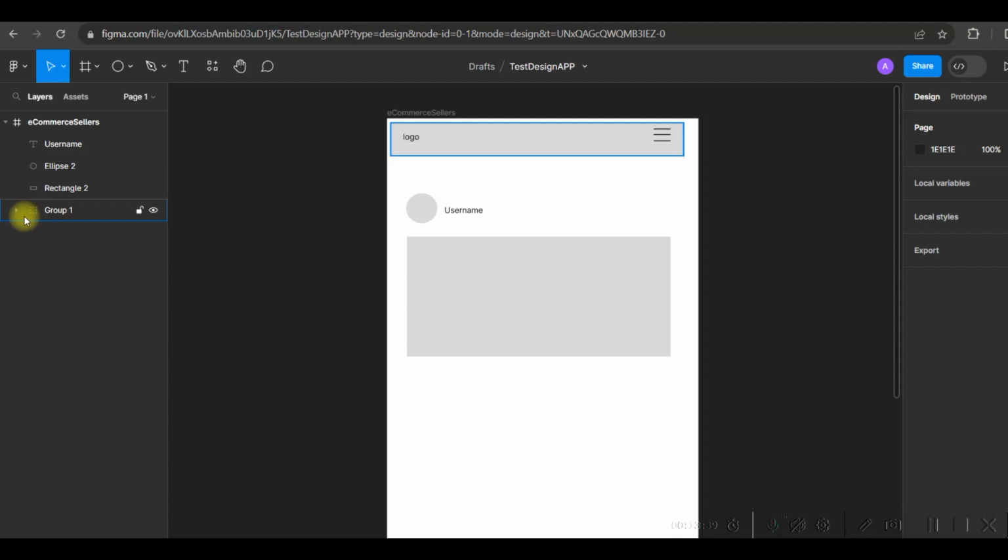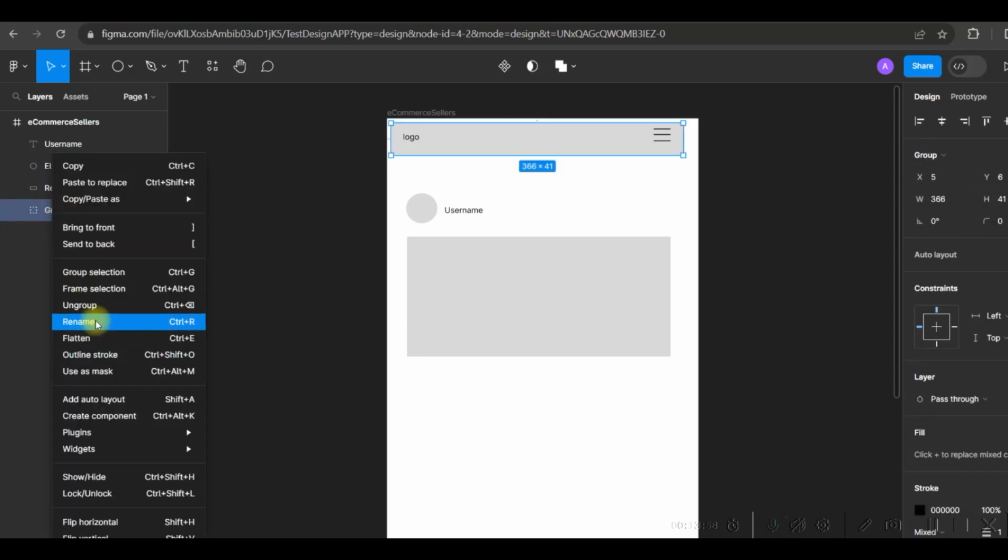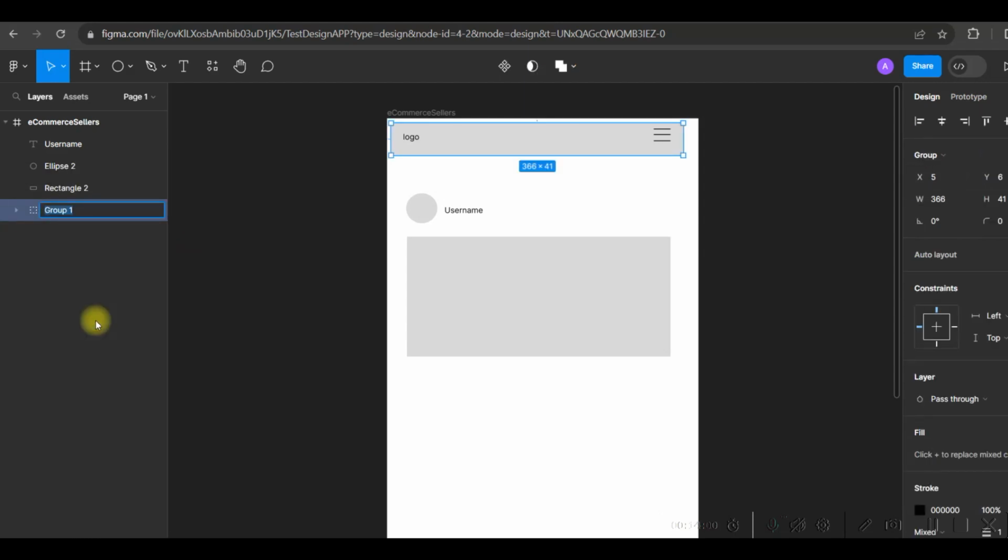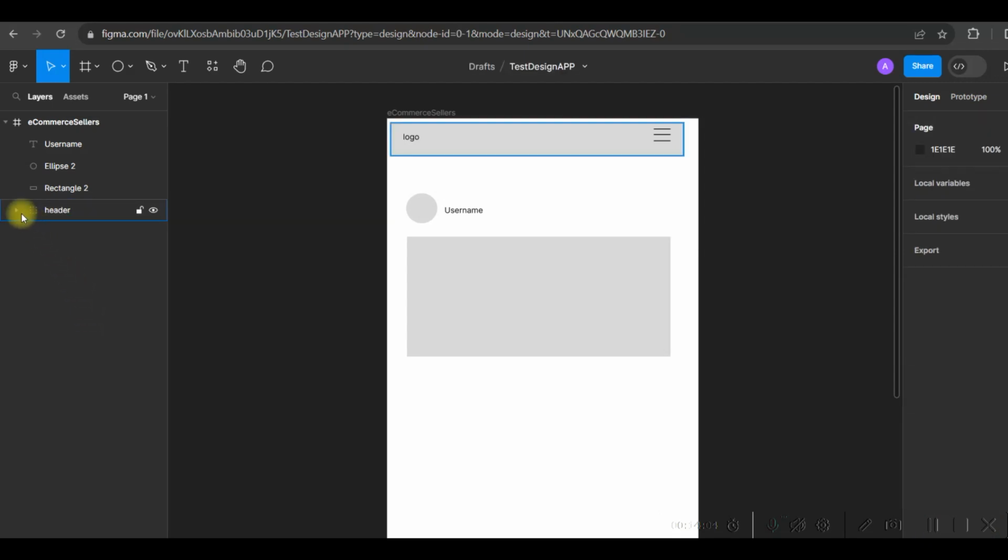And if we take a closer look at the left hand side panel, this is the frame which will have all the components which I have created over here. If I expand it, it will give me the text. So if you see, the symbol changes. If it's an ellipse, the symbol changes. And if we've created a group, it will show a group. I can give this group a name, although we'll create a component, but for now I'm giving it a name as header. So later on, I know that this is a group that I've created and this is a header.